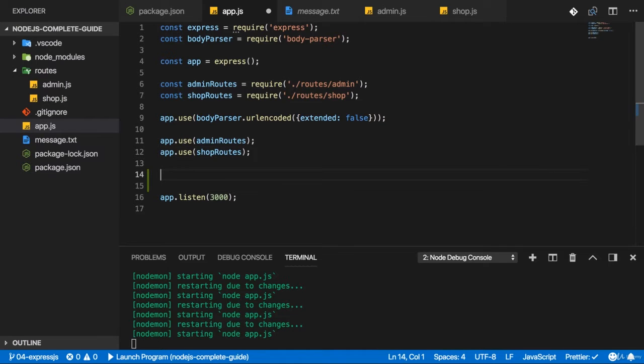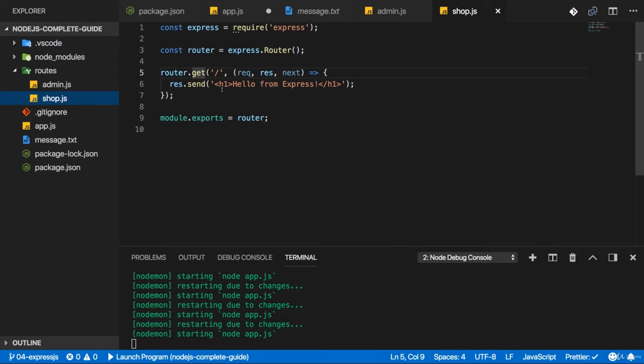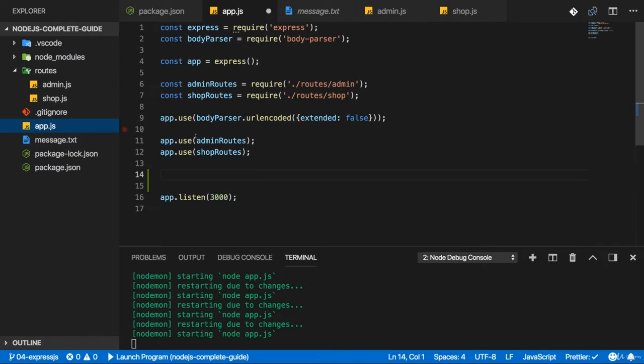Back in the app.js file, we can take advantage of the middlewares, or the way Express uses the middlewares and funnels the request through them. Remember that the request goes from top to bottom. So if it finds some middleware that handles it, it will go in there. And then, for example, here for slash with that get method on the router, we would actually end here. We also got no next call here, so no other middleware would be executed. But if we got no fitting middleware, and we don't have one here, then we actually make it all the way to the bottom, and eventually we don't handle that request.